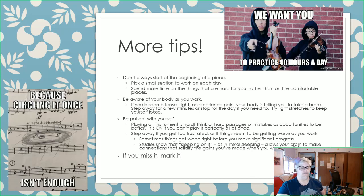So you might just want to step away, do a few stretches. If you're in pain, you may need to stop for the day to make sure that you're not doing any permanent damage to yourself. These things can happen. Few stretches, stay loose, maybe stop and get a drink of water. Just do something to give your body a break.